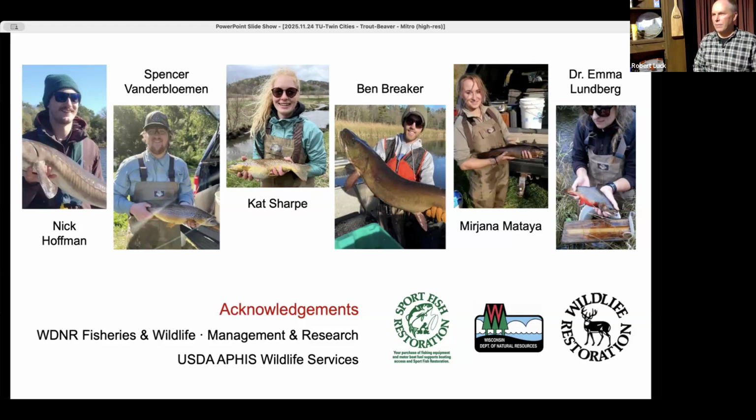Matt, in Wisconsin, does the DNR have any jurisdiction to trap beavers or take dams out on private land if that's affecting trout fishing conditions up or downstream from that dam? They do not. They can talk to a landowner and ask, but the landowner can refuse, and that's frequently the case. So the work that we do as far as control is typically on public land or on public easements.